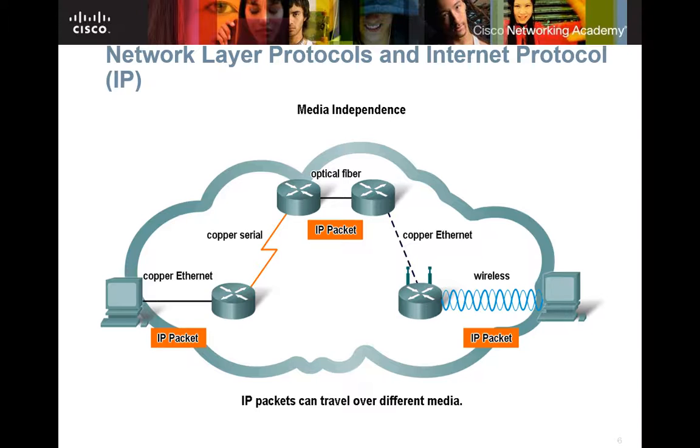Meaning that it's media independent. It could go over Ethernet, a copper line. It could go over copper serial. It can go over fiber. It can go over copper Ethernet again. It can go over wireless. There's no bounds to what an IP packet can go over. There's no specific type of method or medium.